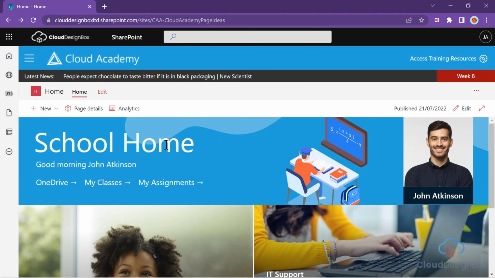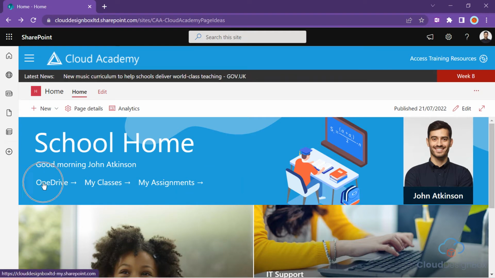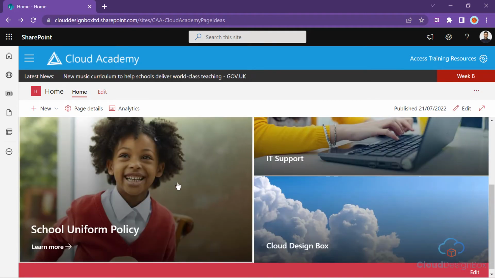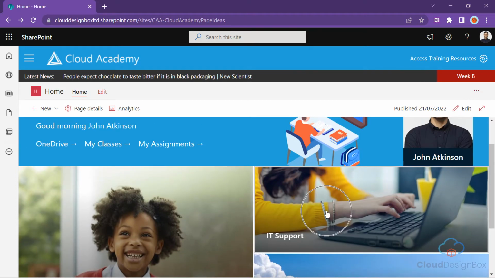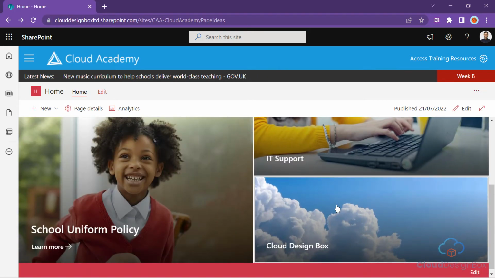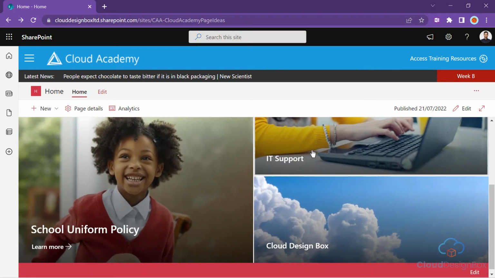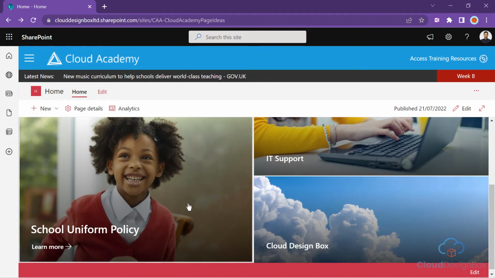So now when a member of staff or a student logs in, they'll quickly have access to useful areas of Microsoft and Teams. They can also quickly get to key documents, other sites within the SharePoint that they may frequently visit, and external links, all through these tiles. These also work really well for touchscreen users and work really well when aimed at students who may rely more on images rather than reading through text links to get to where they need to be.